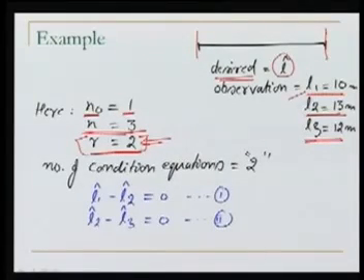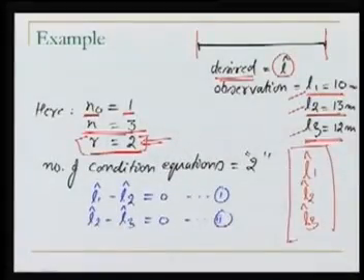So where are the condition equations here? This is what we need to see now. The conditions are to be written in terms of adjusted observations. The observations are L1, L2, L3, and the adjusted observations will be L1 hat, L2 hat, L3 hat. So we need to write the conditions in terms of these adjusted observations.